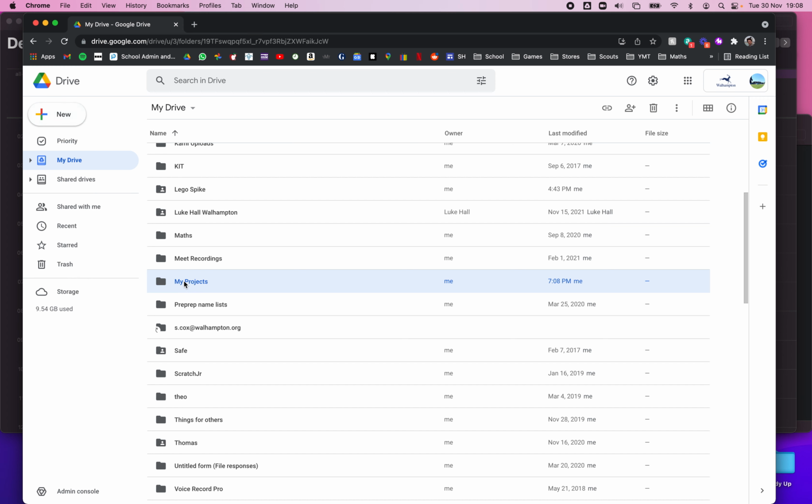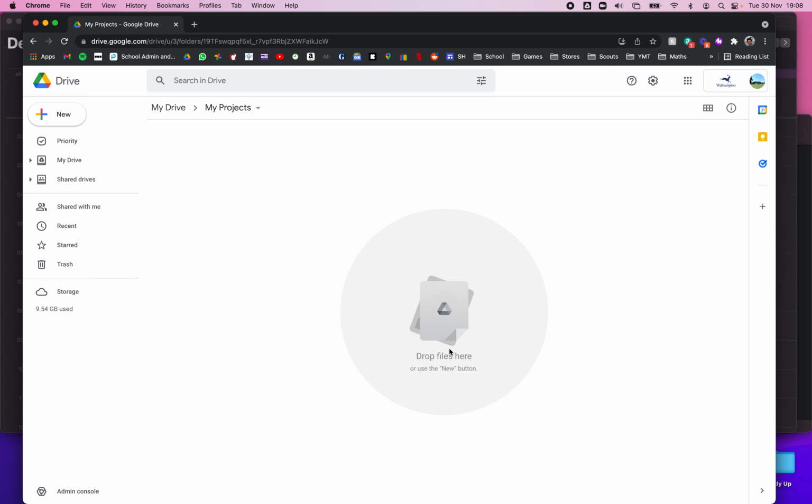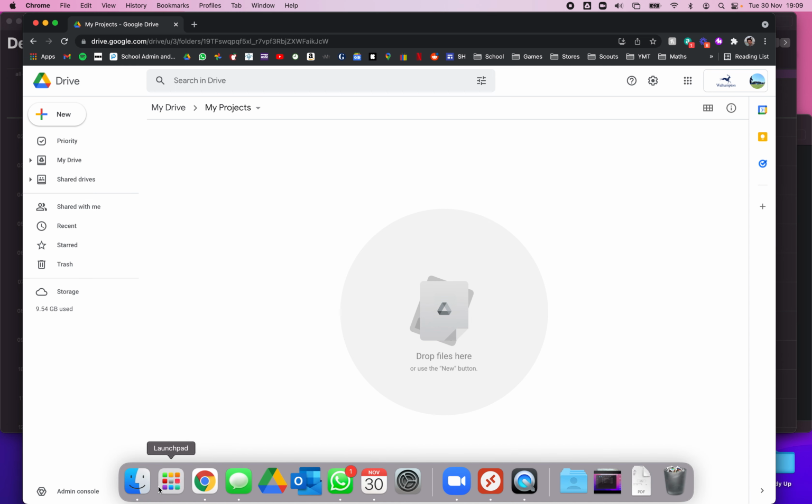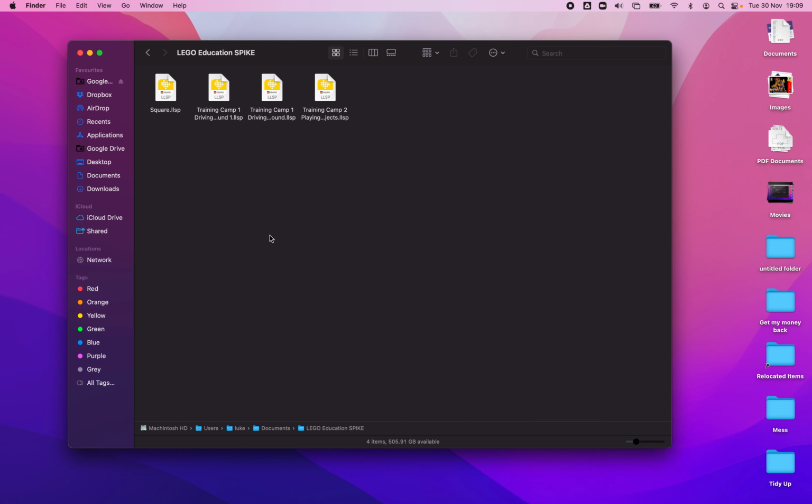So now I'm going to double click, and you'll see I've got an empty folder, and it says here drop files here. So I just need to put some files into this folder. Now remember, my files are in Finder. So if I now go ahead and back to the dock and open up the Finder window, I can drag and drop them into the Google Drive. Now, depending on how you've got your Mac set up, you might need to drag this from one screen to the next, or they might both be in the same window.